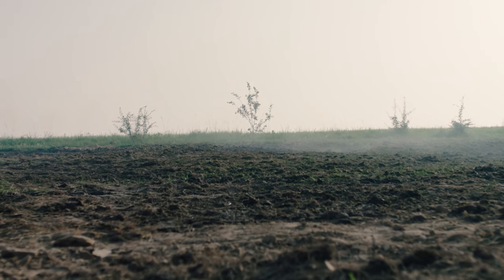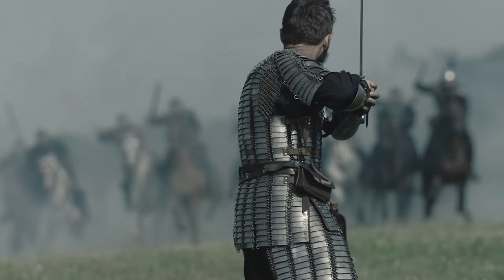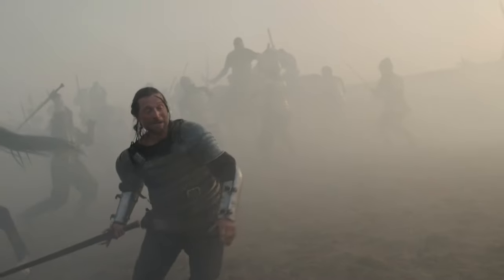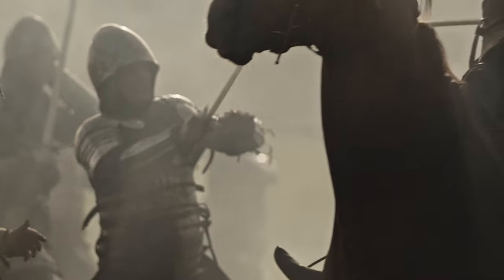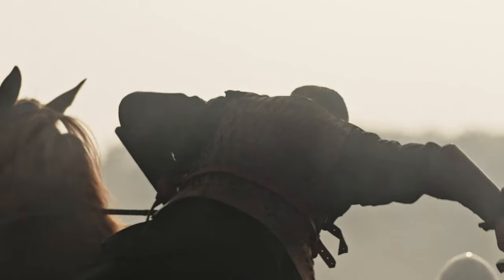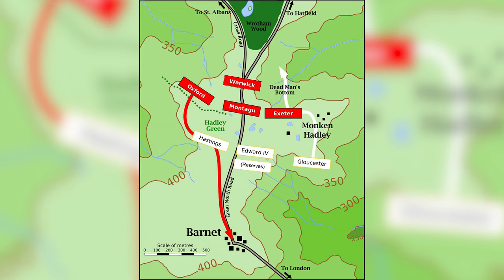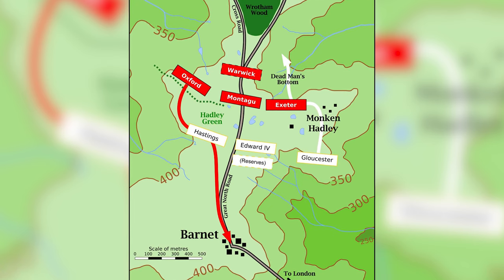Furthermore, the Yorkists strategically positioned their artillery on higher ground, allowing them to rain down devastating fire on the Lancastrian ranks. In contrast, the Lancastrians, commanded by the Earl of Warwick, were deployed south of Barnet and found themselves in disarray, misled by the fog and perhaps poor communication. The centre formations of both armies clashed fiercely amidst the dense fog. The sudden attack on the Yorkist left flank caused the Lancastrian army to pivot and face east, while the disoriented Yorkists found themselves turned westward. The Lancastrian John de Vere, the 13th Earl of Oxford, drove retreating Yorkists into Barnet, where chaos ensued as the town was pillaged.